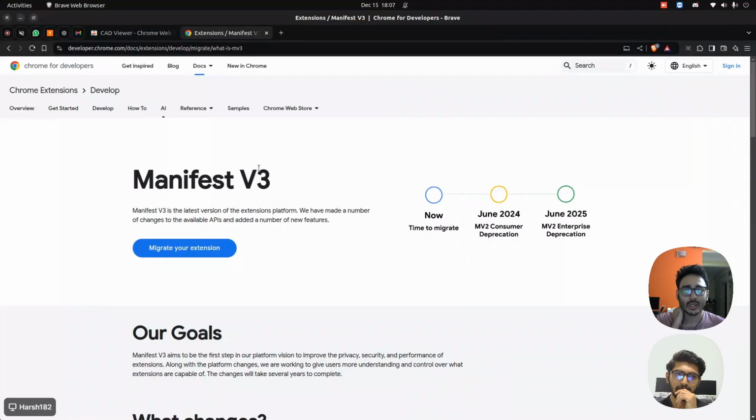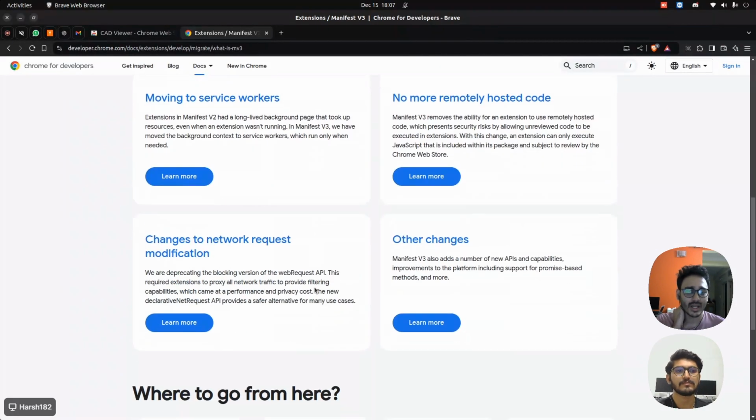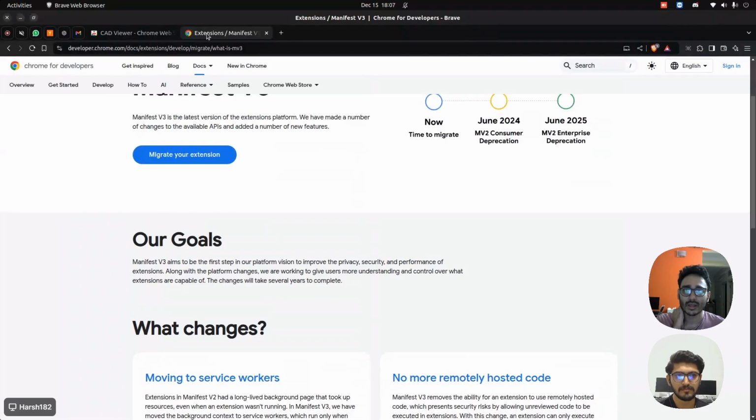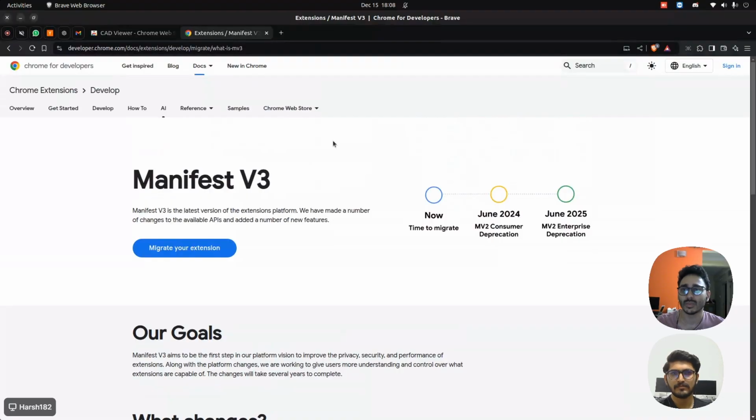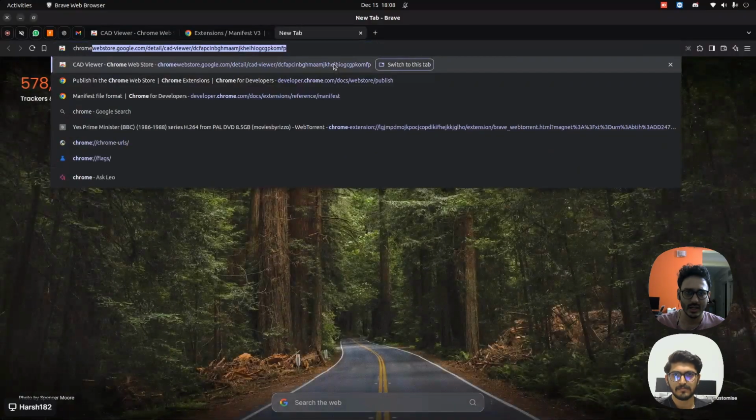They were about to deprecate the V2 version, but they have been postponing that. So I was not sure whether to do V2 or V3, because apart from this site, the online material was very old and mentioned V2 things, which were not relevant. So I had to take care of those things. And apart from that, this is where I got started.